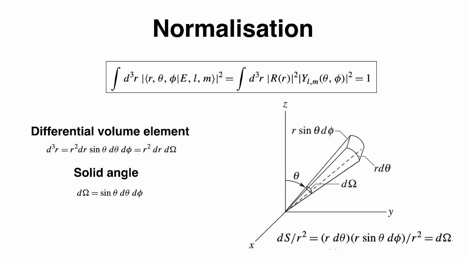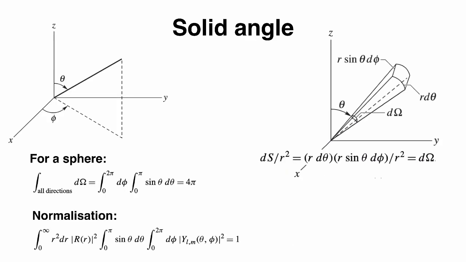The solid angle is an angle in 3 dimensions. It's represented by this little section that I show on the right-hand side with d omega. It is obtained by sine theta d theta d phi. This is something that we do very often. The solid angle is basically the surface under a certain angle and along another angle in the other direction, and then we find the solid angle.